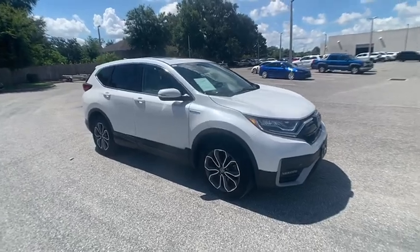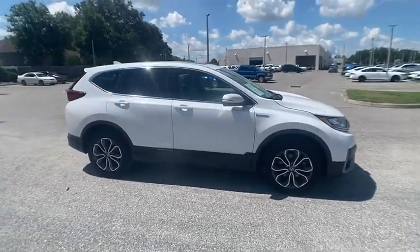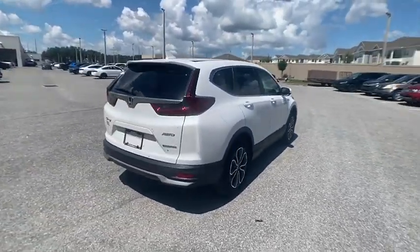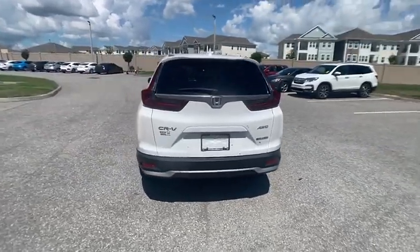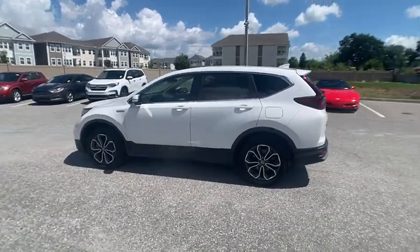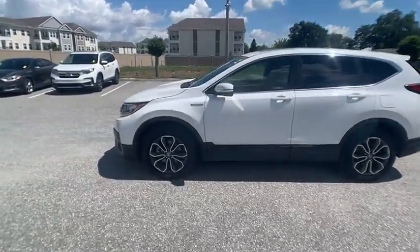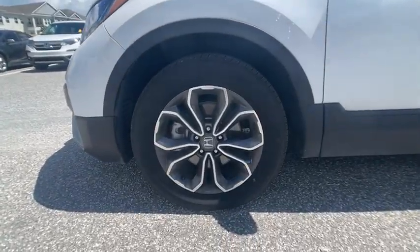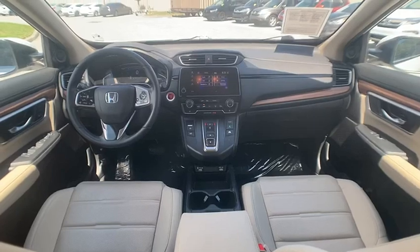Looking for the right vehicle? Check out the 2021 CR-V Hybrid. The Honda CR-V Hybrid offers a powertrain with plenty of energy, a cabin with plenty of room, and a ride with plenty of comfort. This is all in addition to the fact it's a hybrid vehicle and the additional efficiency that it offers, and is priced below $30,000.